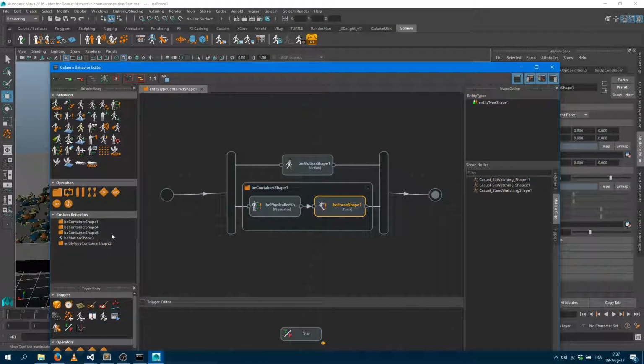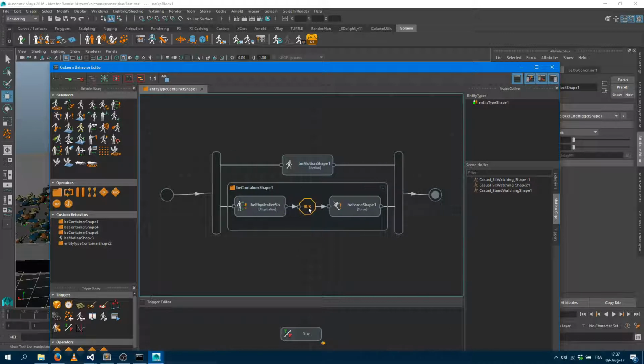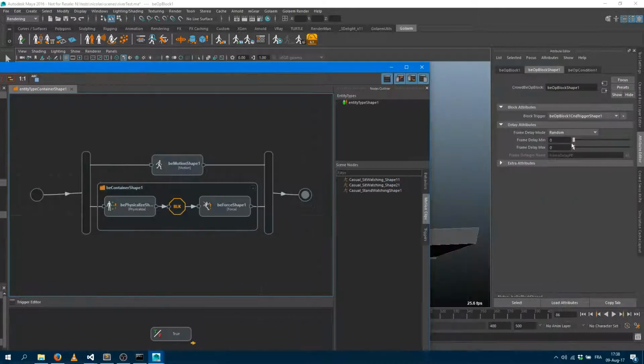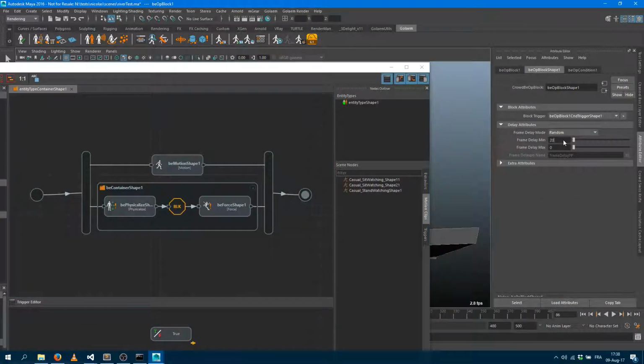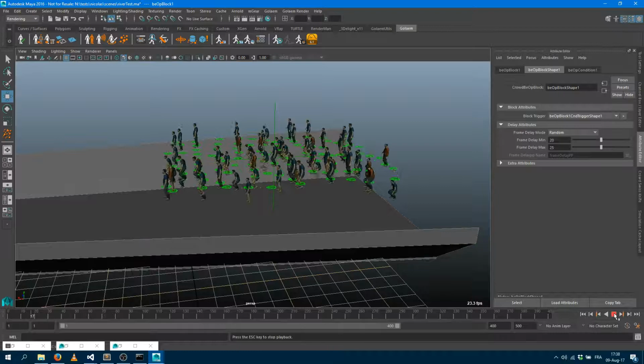So I can use a block operator. If I put that block operator in between my behaviors, I can block the signal. So as soon as the physicalize happens, my characters will fall, be influenced by the gravity and the collision. Then before I jump to the force behavior, I want to block the signal for a couple of frames. So let's give them between 20 and 25 frames to actually fall.